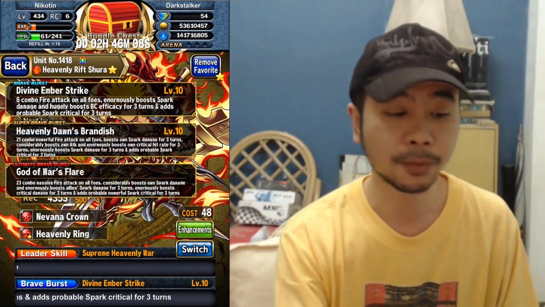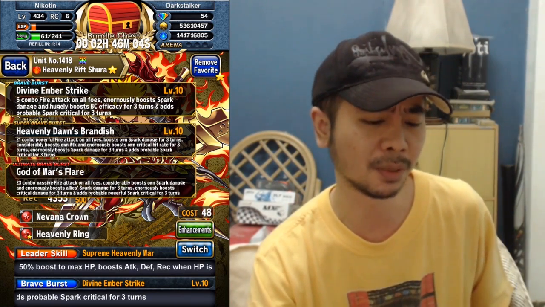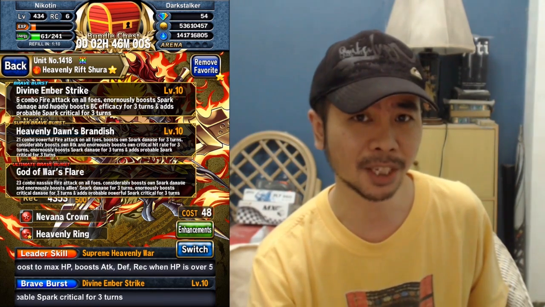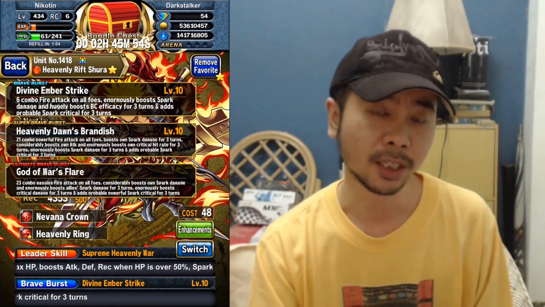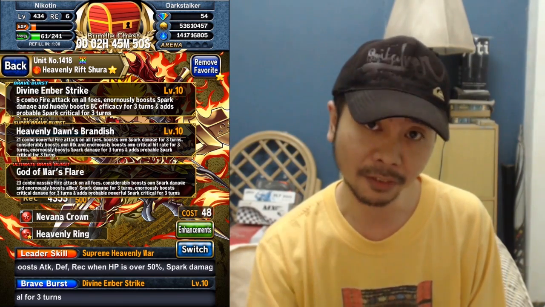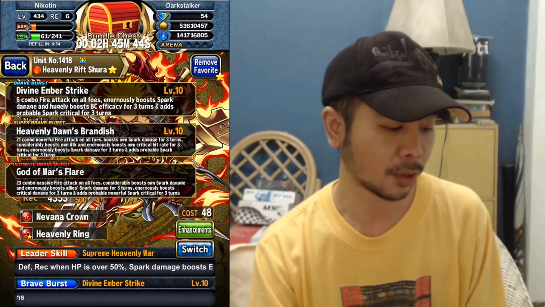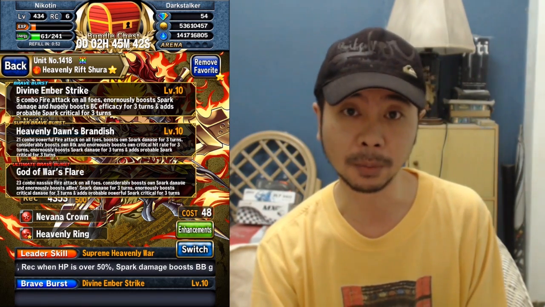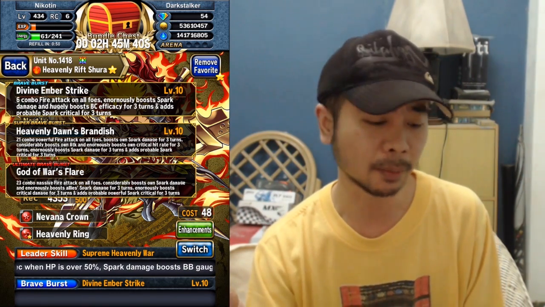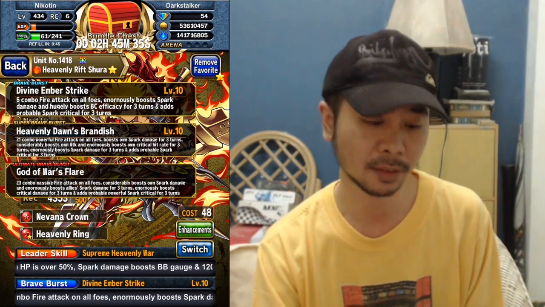But still, this extra skill is really good for damage. Okay, now Brave Frontier. He only has 6 hits AoE on his BB. That's not much. But the other parts on his BB are really good since it will boost your spark damage, BC efficacy, fill rate, really nice. And he will also give you guys the spark critical buff on his BB as well. So it doesn't really matter if you cast his BB or SBB, you'll still get the benefits.